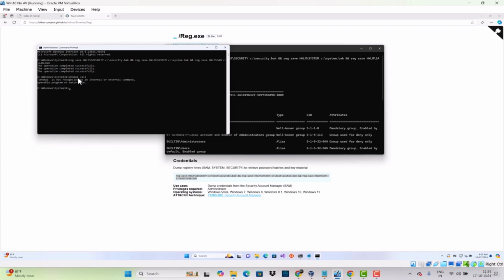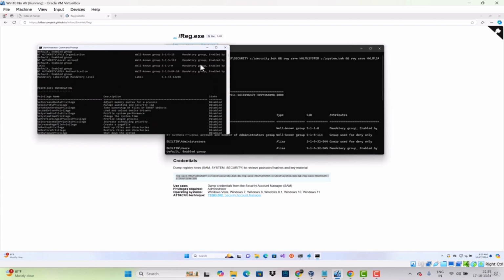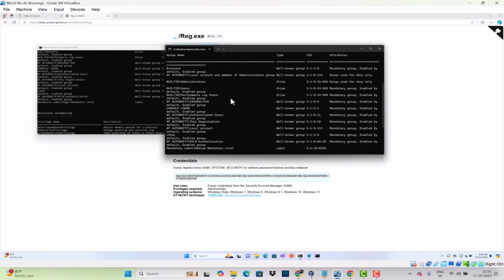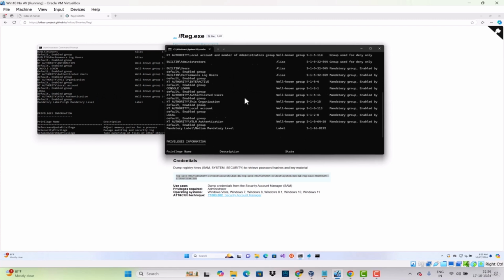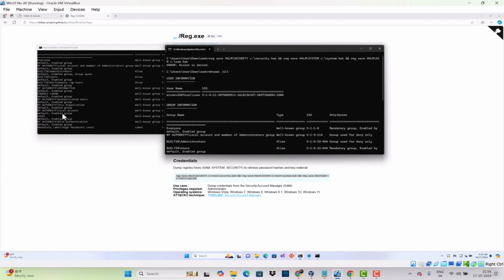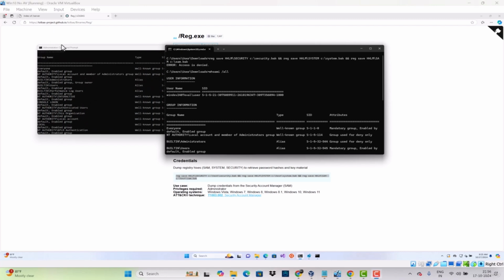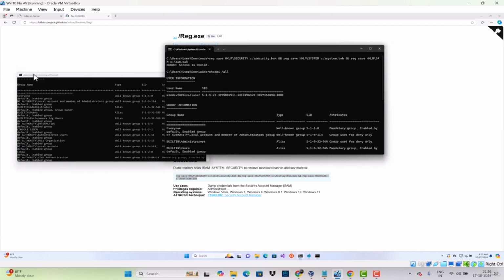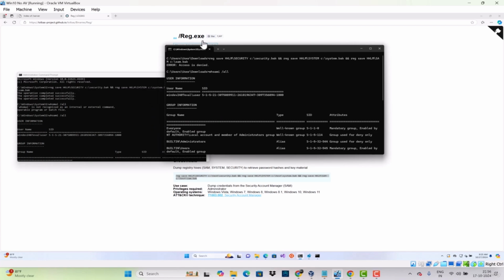whoami /all. Now you can see my privilege is a high mandatory level, but in the previous attempt, which was denied, we only had a medium mandatory level of privilege. I just opened my command prompt with run as administrator. Now you can see both commands. This command was running at administrator level privilege, and this one was running in normal user privilege. We'll do some UAC bypassing in the privilege escalation section to bypass this, escalating privileges.